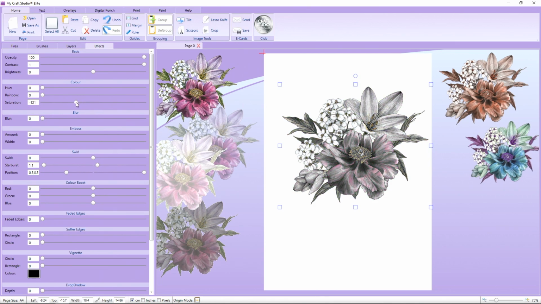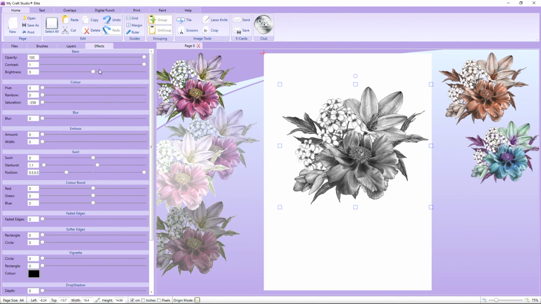I love this particular slider because if we go to the left, you can actually get a really soft tint of colour. And I think this just looks so beautiful. It almost reminds me of a lot of the really old antique books where they just added a tiny hue across some pencil images. Really beautiful. And if we go all the way across to the left, we actually get a grayscale image.